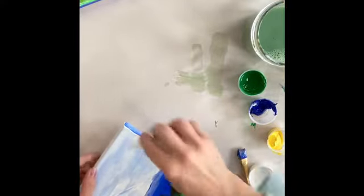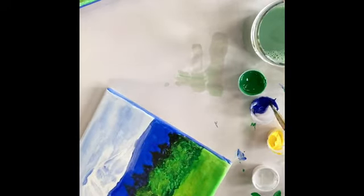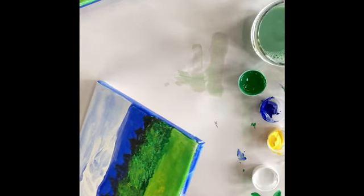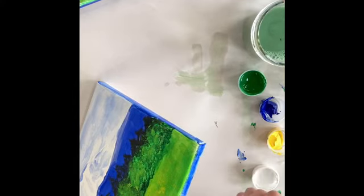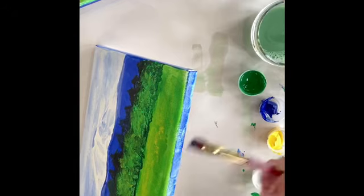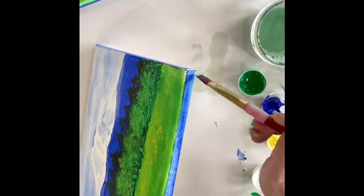So you can make your line afterwards by holding your brush. Okay. Oopsie. There we go. Got a little bit here in this way, so I'll just wipe that up. And you can also frame your canvas when it's all done, but this allows you to just hang it straight on the wall without any further ado. And so this is just an example holding the brush and just going flat, flat, flat, flat, flat, back and forth. Okay, more blue, nice even blue all the way around.